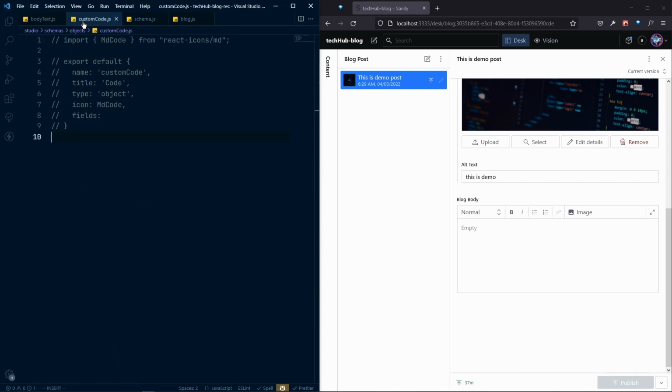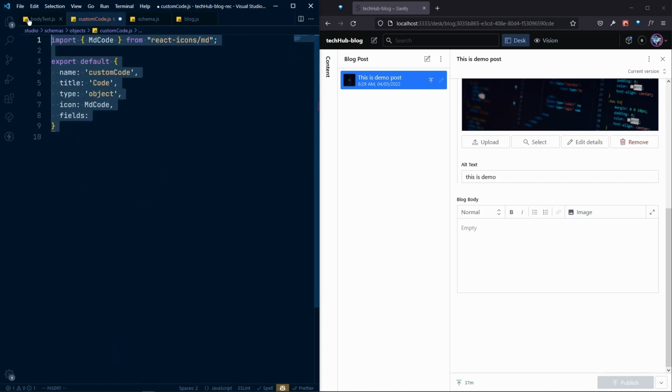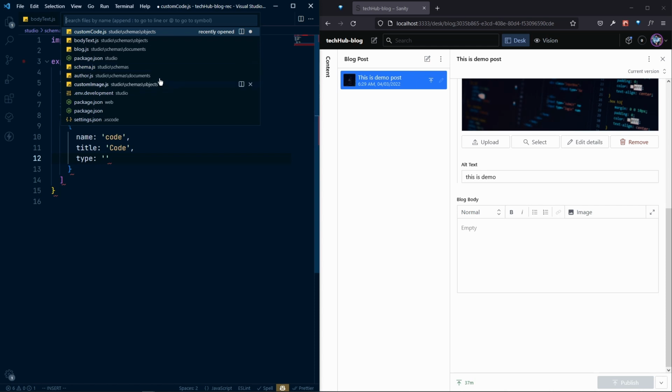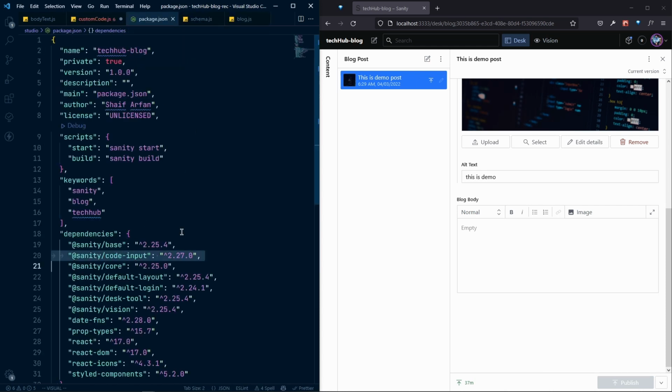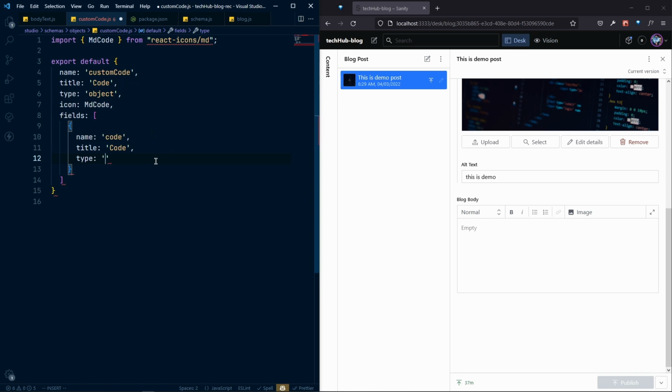So that was the default code, but the one we are going to add, it is more interesting. I will show you. So inside the fields in our custom code, let's say that the name for that will be the code, and also the title for that will be the code, and the type. So this type is from the package that I showed you. So once you have this package, this one, this is the Sanity plugin. So once you have that, you will have this new type, which is a code.